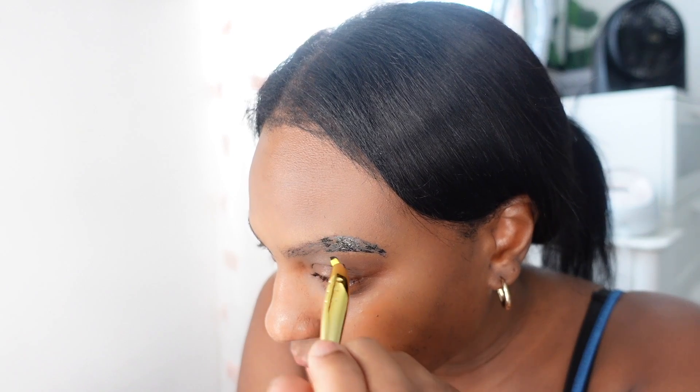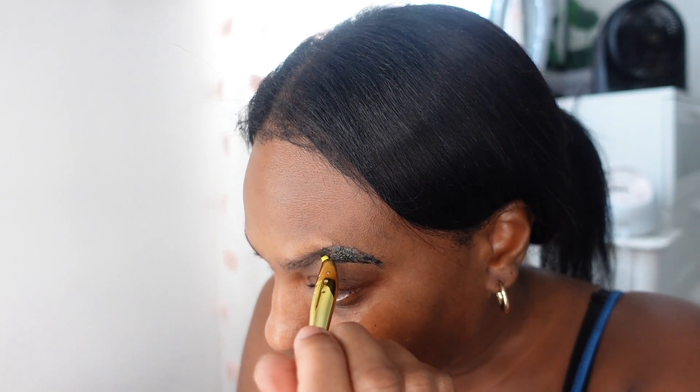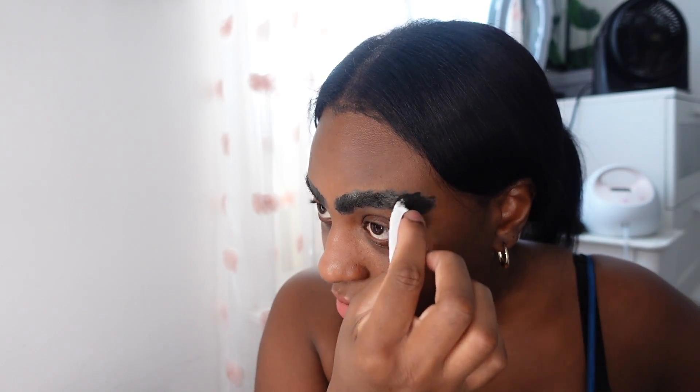Let's let this sit and hopefully I get the shape I'm looking for. I think I'm going to make this tail a little longer. I decided to add more ink just to let it sink into the wounds a little bit more, to give it more intensity. For this last round I'm going to leave it on for the longest that I can while I do some stuff around the house.